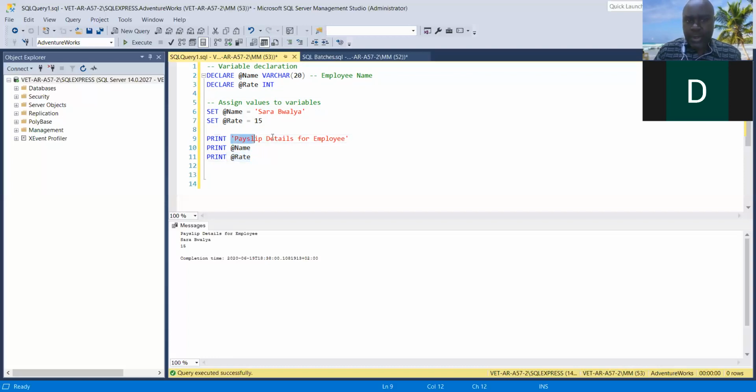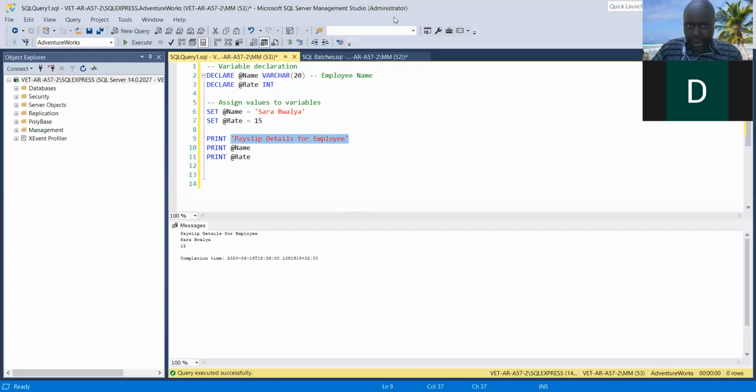This is referred to as a literal value. That is, it's a fixed value that I'm going to use during execution, which will not change. So the print statement can print a literal or a variable.